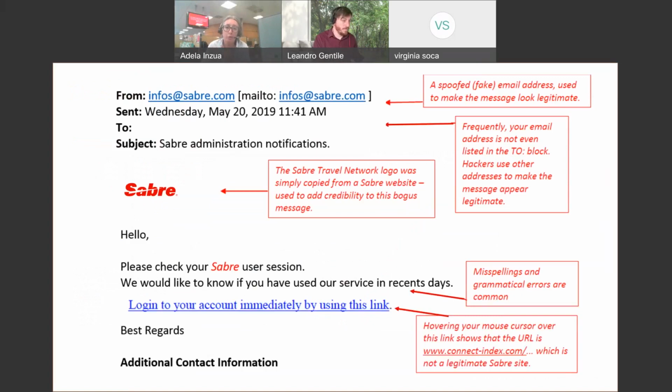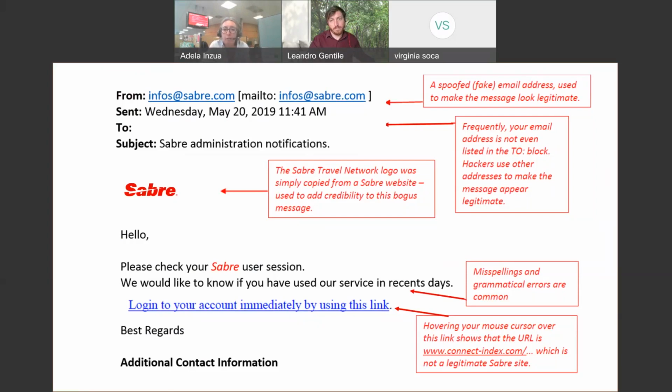Something else that you have to look at is the To field. They don't usually have the capability to add your own email over there. Once again, if you have your email on the To field, it doesn't make it legit, right? So watch out. This one, once again, the logo. If you click on the logo, you will see clearly that it's a copy and paste. It's not part of the email itself, as it's supposed to be.